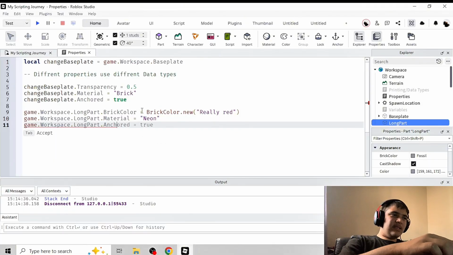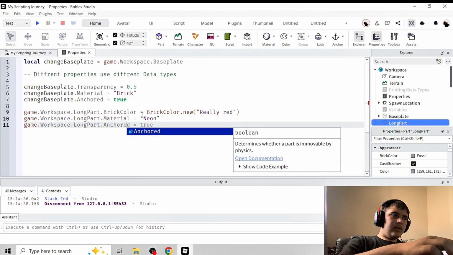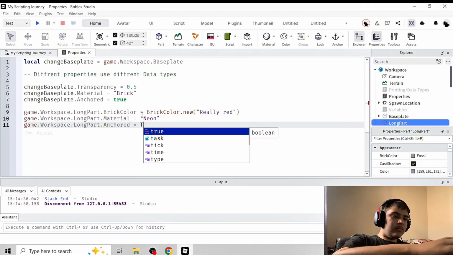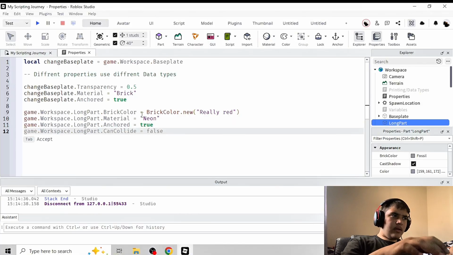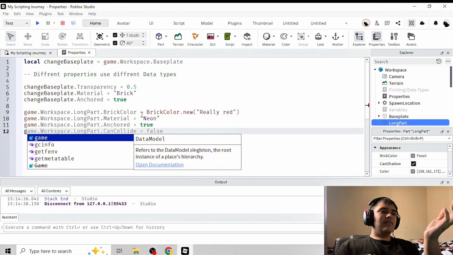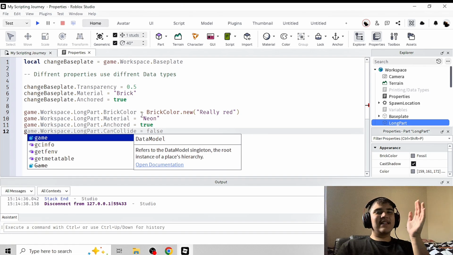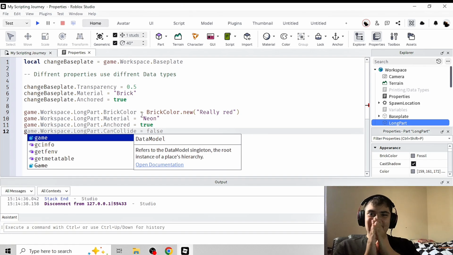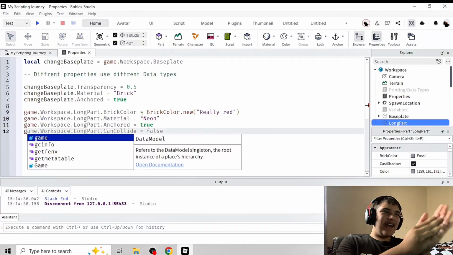Game.workspace.longpart.Anchored equals true. And then I also wanna, I didn't even say what I wanted to do, and I knew I wanted to make it so I could like go through the part. That's exactly what I was thinking. I'm not even joking. I was exactly thinking this, and I actually said it.